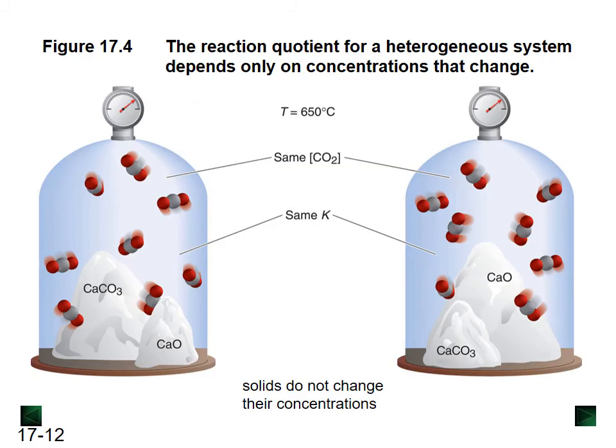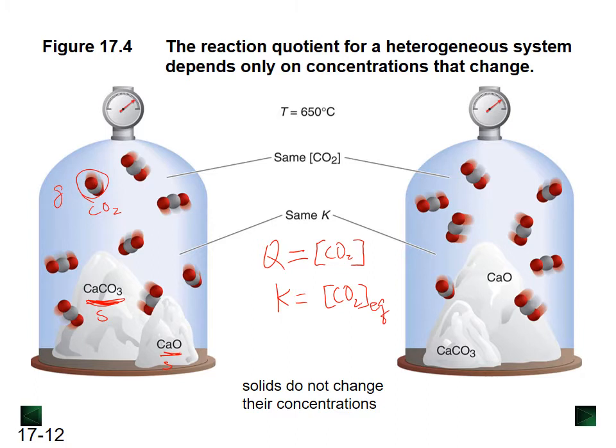This diagram shows the equilibrium constant for the same reaction we described in the last slide. Calcium carbonate decomposes into calcium oxide and the gas phase CO2. Solid, solid, and the gas phase CO2. So the reaction quotient is only determined by CO2. Similarly, the equilibrium constant is determined by CO2 when the reaction reaches equilibrium.